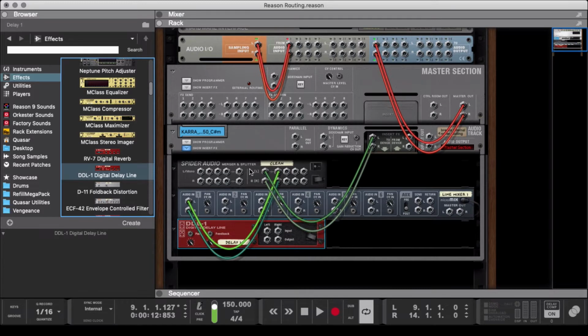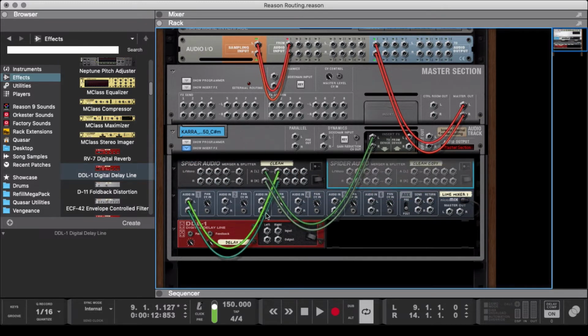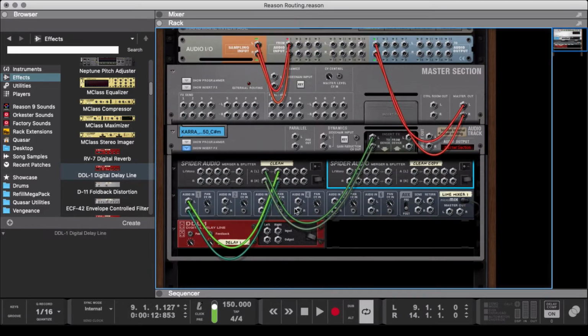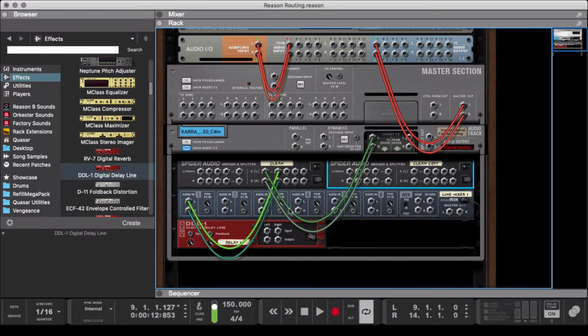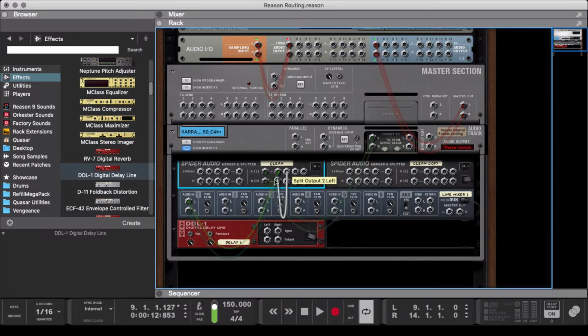We're actually going to end up needing 2 of these, so I'm going to hold Alt and drag a second one over. It doesn't route itself. These guys never route themselves because they know by the time you're pulling one up, you're going to do some routing. The other thing, just in case you're super noob, it's the tab key above the caps lock key to flip between the front and the back of the rack.